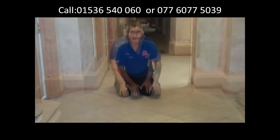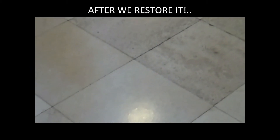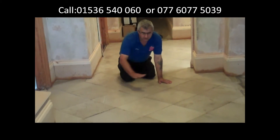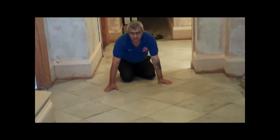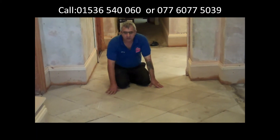This is the floor we just finished restoring. You can see it's a bit shiny now and very clean — it's really nice. It's a very old stone floor, more than 100 years old, and this is the finish of the stone floor. So if you have a floor like this, we can also restore your floor and make it look nice and beautiful like this one.